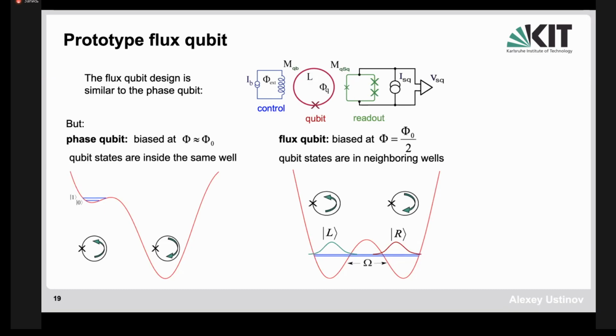The biggest problem was when you do this control of the Josephson inductance, you do it by basically replacing the junction in the squid and using another coil to control the flux of this loop. It was a very difficult experimental problem because any coil which you bring down to the circuit generates some noise. And this noise, of course, makes this barrier fluctuate. If the barrier fluctuates, there will be very strong dephasing of the quantum state because of the fluctuating energy eigenstates under the effect of the forces in the environment.